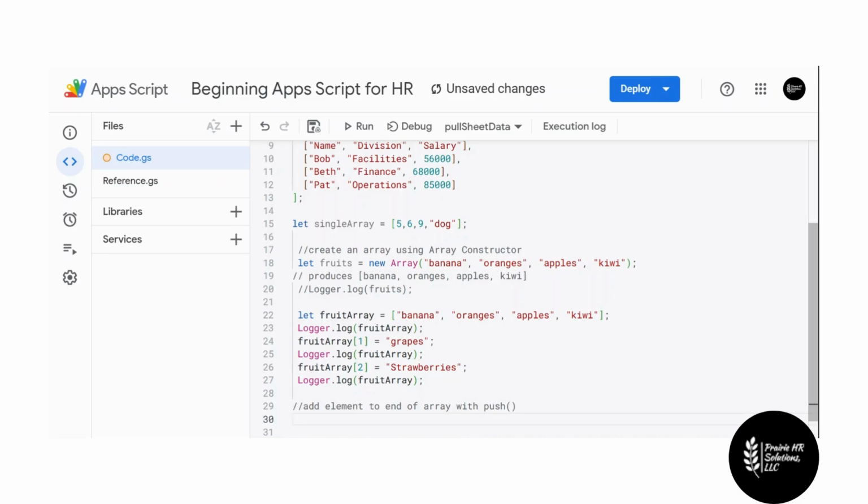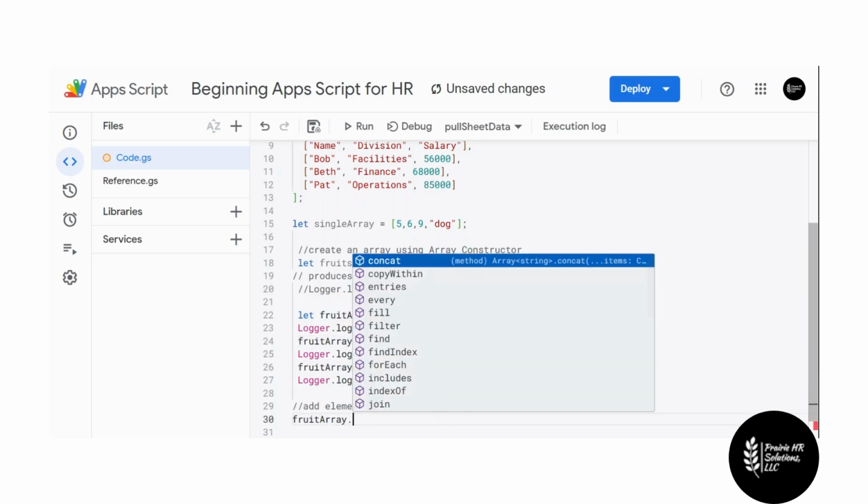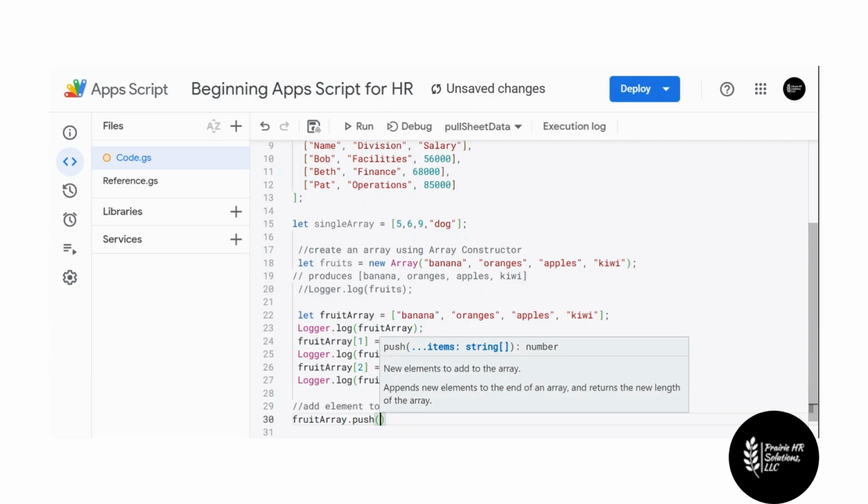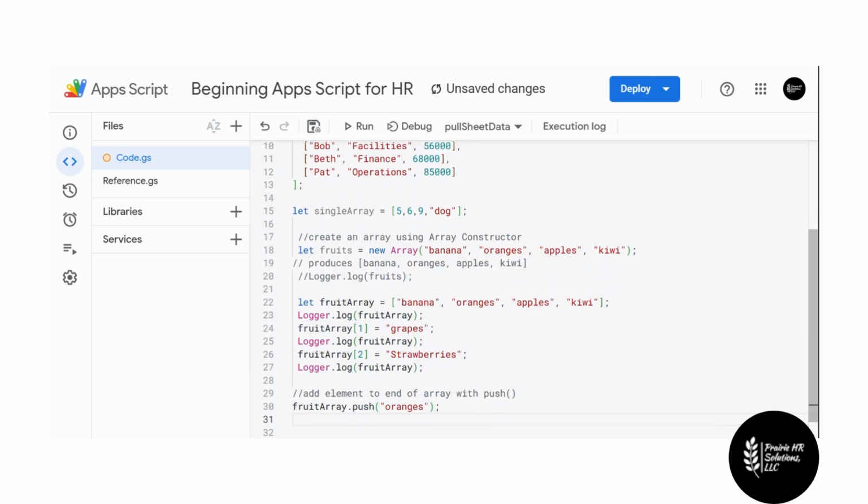Okay, so what we can do is we can take that fruit array. Now that fruit array is going through a lot of transformation. Since it's down here, we are doing it after we changed apples to strawberries, and you'll see what I mean in a second. So what we can do is just hit dot push, and we enter inside our parentheses what it is that we want to push. So let's now say that we have oranges. Had oranges in the cupboard, forgot about them, still good.